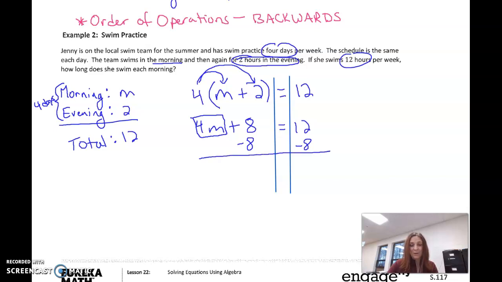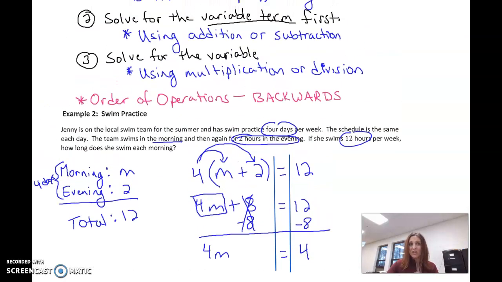Okay, now we just bring everything straight down. Bring down my 4m. Now look right here. 8 minus 8. That's adding a 0. Does adding a 0 do anything? No. So normally, instead of writing that down, I cross it out. If you wrote it down, it's not a big deal. That gives me nothing. Okay, I'm done. It's gone. And then I'm going to go 12 minus 8, or 12 plus a negative 8, which is 4. Step number 2, check.